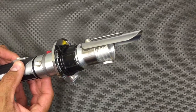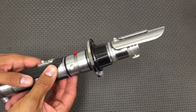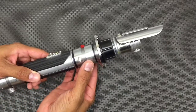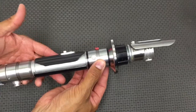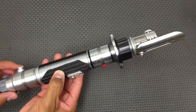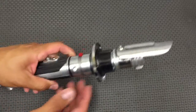So with Kanan, he's one of my favorite Jedis, especially from Star Wars Rebels. I just love that show. I love what they're doing with it. And first I should say, this saber itself does not do the thing that Kanan's does in the show, where it disconnects here so that he can go incognito when he attaches it to his belt. Eventually I do want to do a saber like that, and most likely I will keep it for myself when I do. But this one does not. But again, it looks very much like Kanan's saber, and I'm really happy with this build.